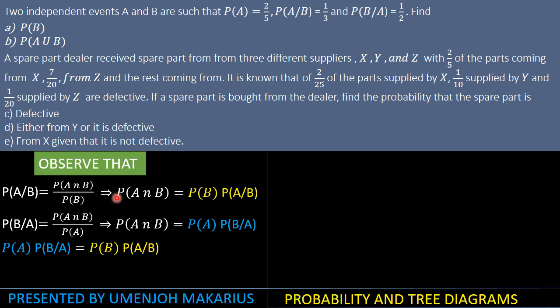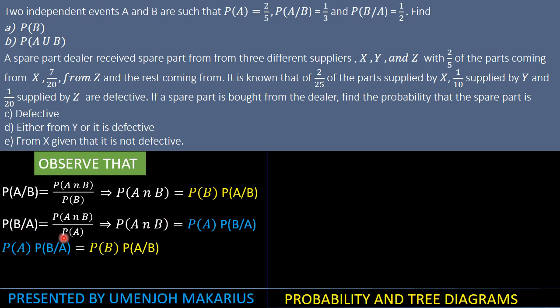So friends, you might be asking how I came up with the idea to make this the subject and this the subject as well. It is because I don't have a value for the probability of A intersection B, so I need to look for some way in which I can eliminate it from my equations. Good. And I have finally done that.